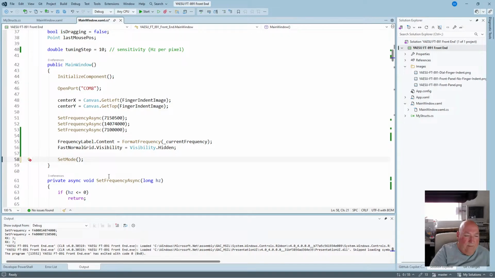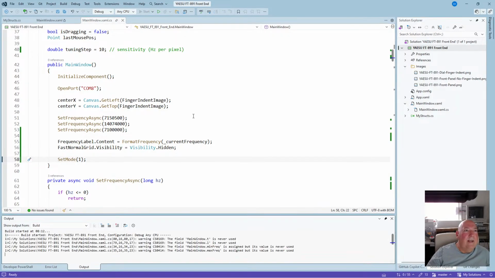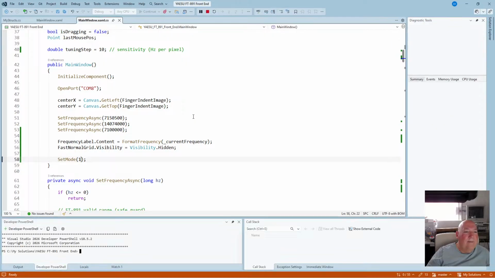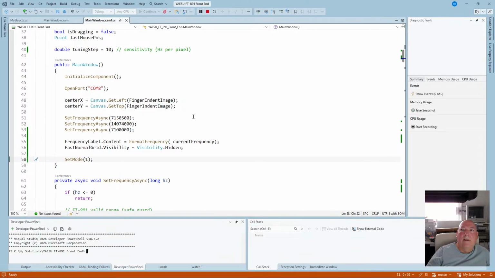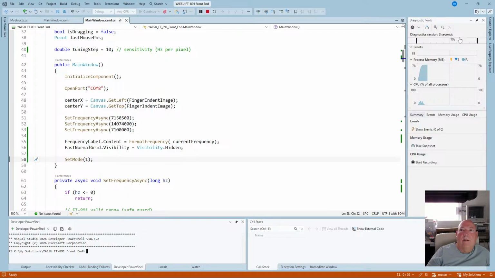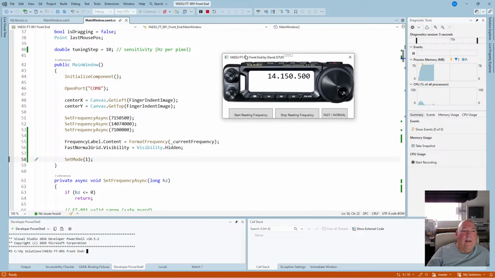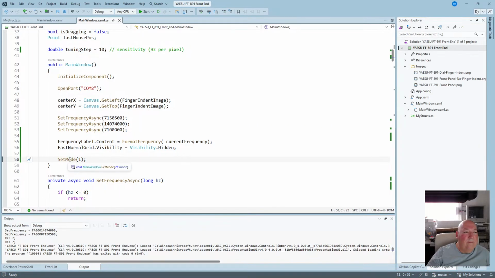Set mode 1. Don't think it's picking up the mode. No, it's not changing anything. So these things aren't working. Set mode.